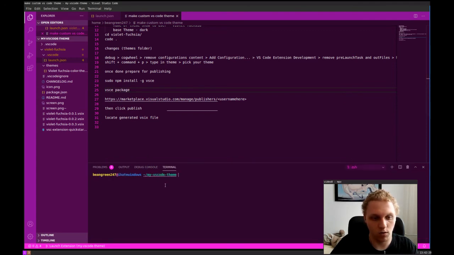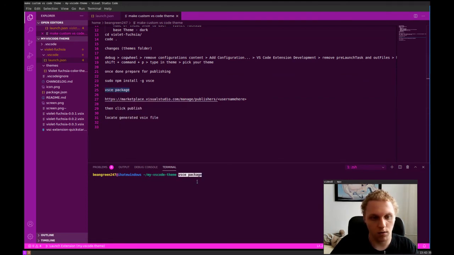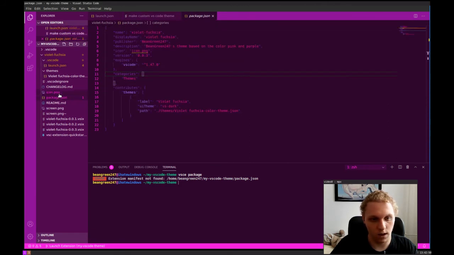Let me show. We're in the terminal here, in the folder. If we run vsce package in here, it will bring up a prompt. As you can see, extension manifest not found, package.json. It is in there.